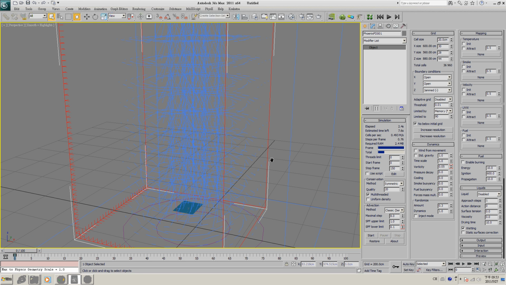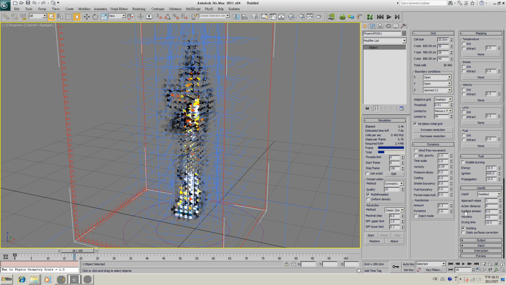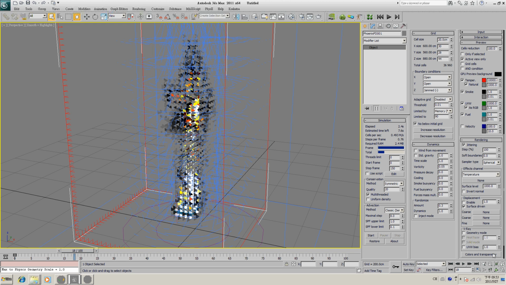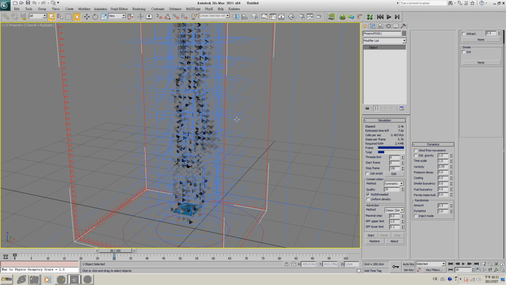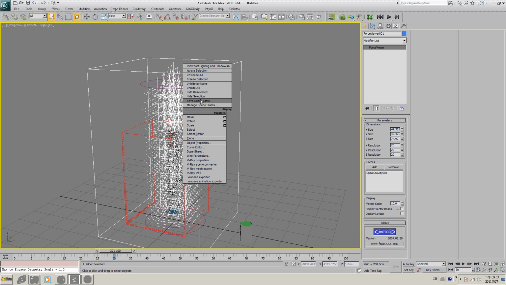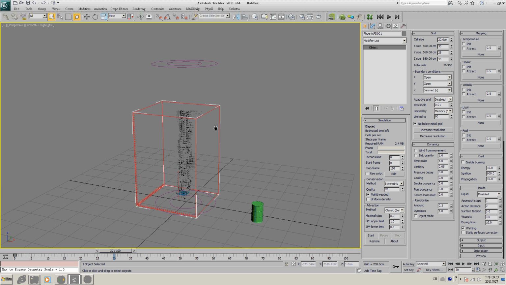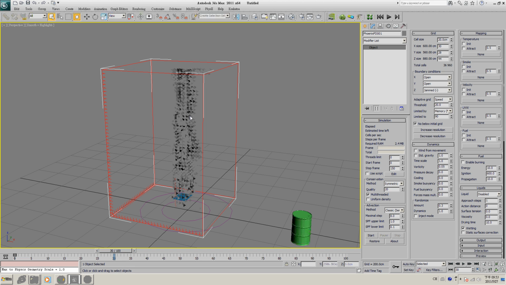Next, we need to fine-tune our result. As you can see, in this case, we display the fire part. So go to rendering, and go to the preview and uncheck the temperature. So right now, we only display the smoke. And for now, we hide the force viewer. And to extend this grid automatically, you can check the adaptive grid to smoke. Therefore, when you start simulation, the grid will extend when the smoke reaches its limit.